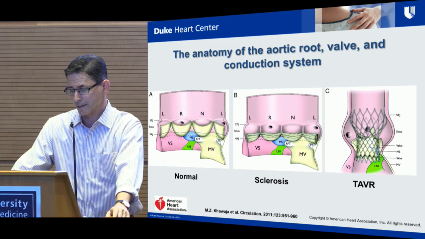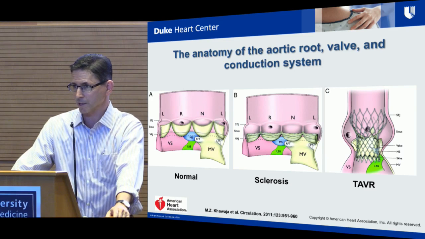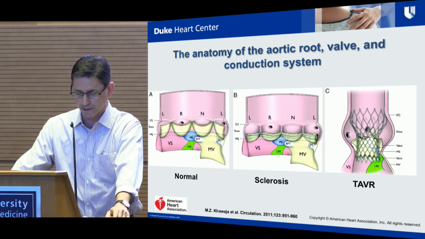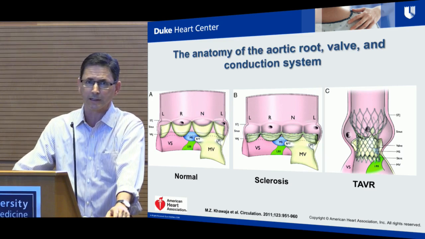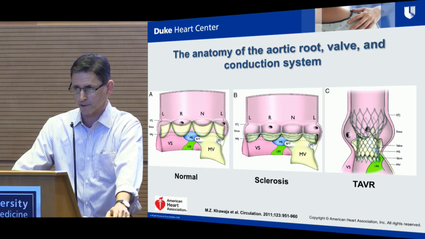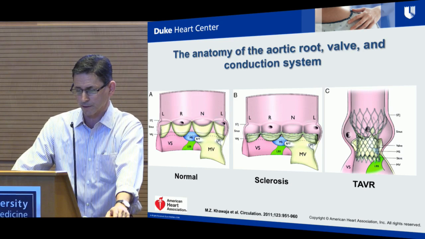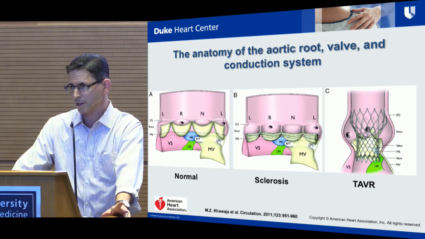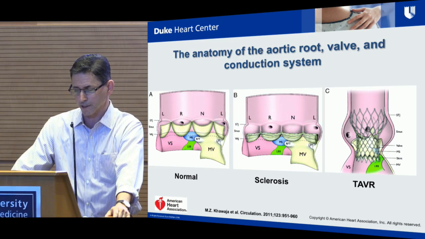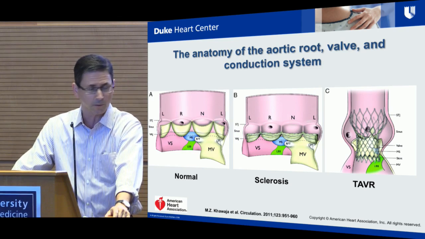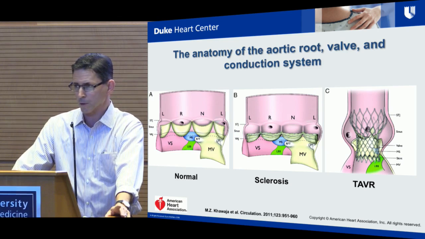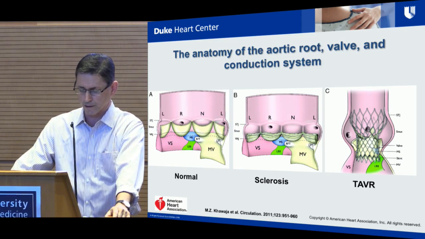And unfortunately, at this point, there's really no way to know where it runs unless you can actually take it out and look at it, and that is an opportunity, I think, to help stratify our patients for risk for post-procedural arrhythmias and potentially need for pacemaker implantation. And on the far right, you see a CoreValve showing essentially the desired implantation. And you do see that the ventricular struts really do abut in the area of the distal bundle of His and proximal bundle branches. And no matter where they come off, there is the potential for interaction.